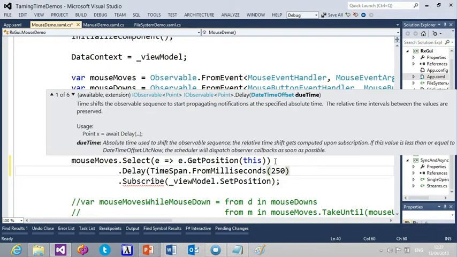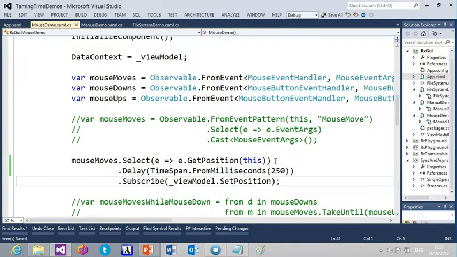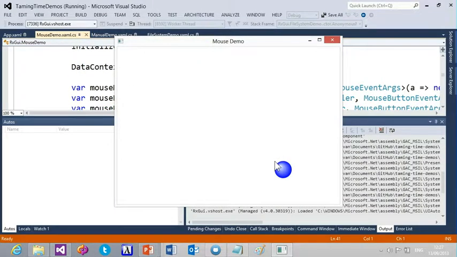Because we are dealing with time, which means we have operators that do stuff with time. Does anyone remember in Windows 95, you used to be able to get cats that would chase your mouse across the screen? Yeah, I have cats like that. It's really annoying. They sit in front of the monitor and they paw at the mouse. But you can see in a very easy way, I've now got that ball chasing my mouse pointer. It's always a quarter of a second behind.